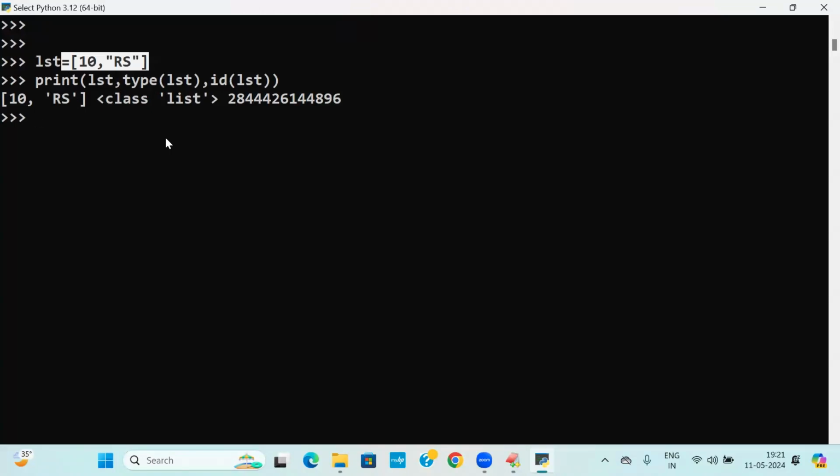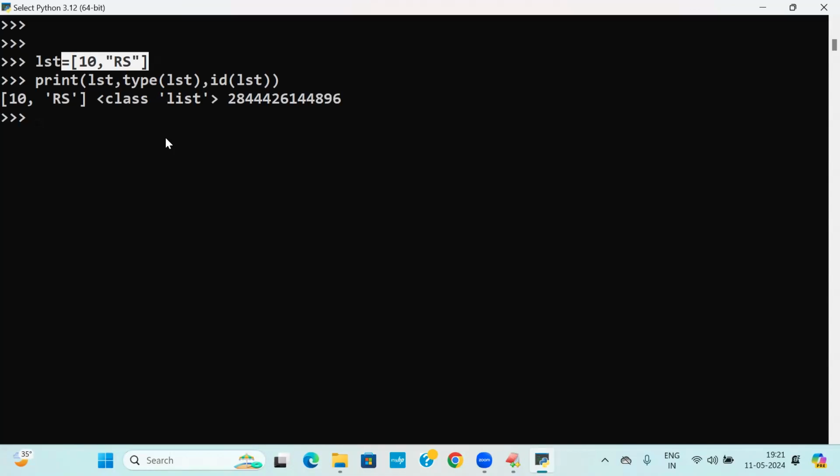One extra value, where do I want to add it? In two places I can add. Wherever you like, you can add. Plus, at the end of it, you can always add. Correct or not? So the append function is used for adding a new value at the end of the list.